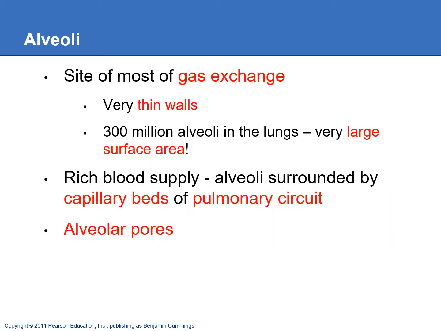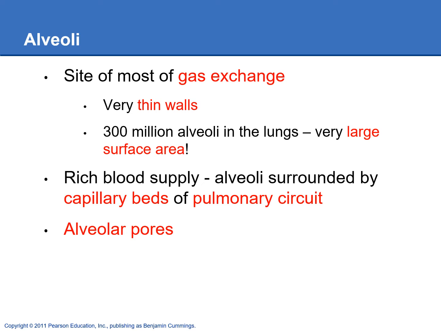The alveoli are where we're going to do most of the gas exchange, and star this in your notes. This is really important for the exam. The reason that the alveoli are really good at doing gas exchange is for two reasons. One is they have very thin walls, so it doesn't take much for the oxygen and carbon dioxide to diffuse across. And the second reason is that they have a very large surface area.